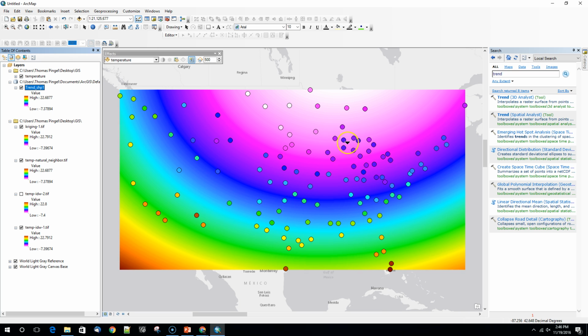So that's your quick introduction to raster interpolation. We could do things like use the raster calculator to subtract one of these layers from another to explore the differences, but we'll leave that for another time. So hopefully you found this interesting. Point to raster conversions are really very common.